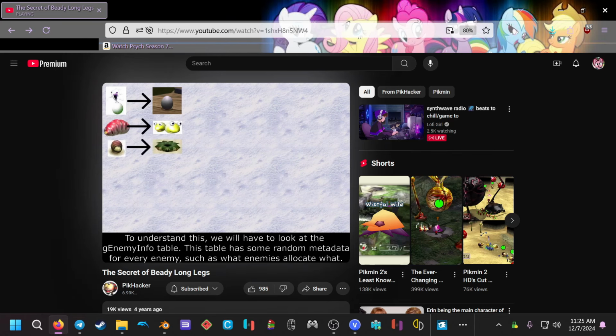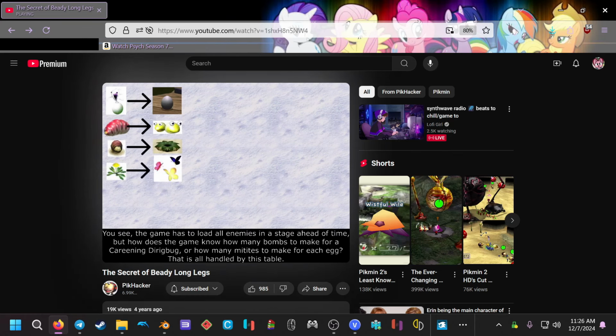I learned this from a video Pickhacker made a few years ago, and that video offers a much more detailed explanation of what's happening here, so I'll have it linked in the description. The reason Beady got nerfed is because he has 2 new siblings, both of which are much more frightening.